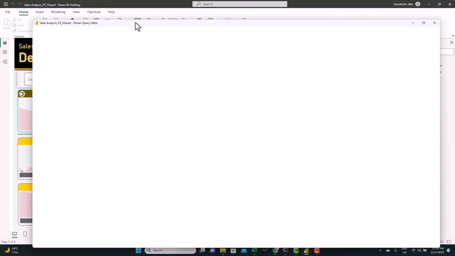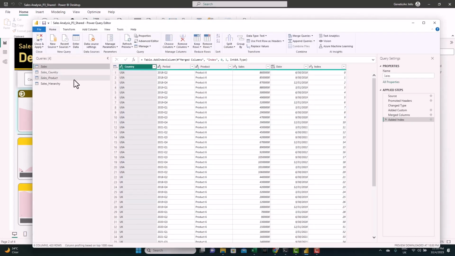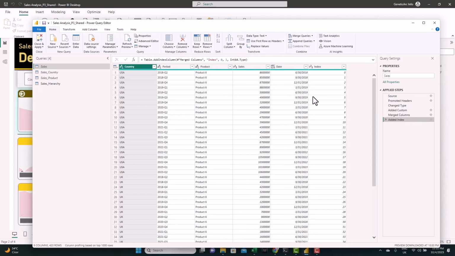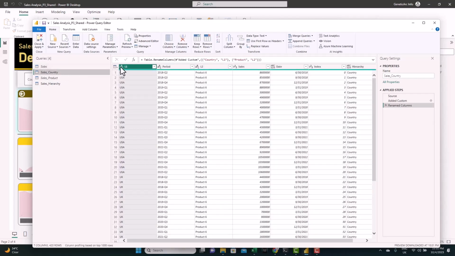So let's go to transform data. I did some transformation, so this is the original sheet as is. What I've done, I've created a date column here by extracting the date from the quarter and the months. Originally it was just the same CSV file, and this is the first transformation. Then I created two transformations, one by renaming the country to L1 and the product to L2, and adding one column called hierarchy.